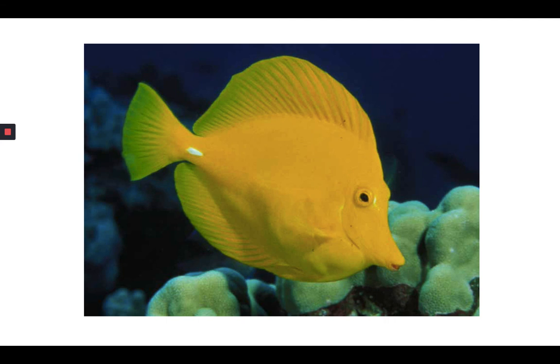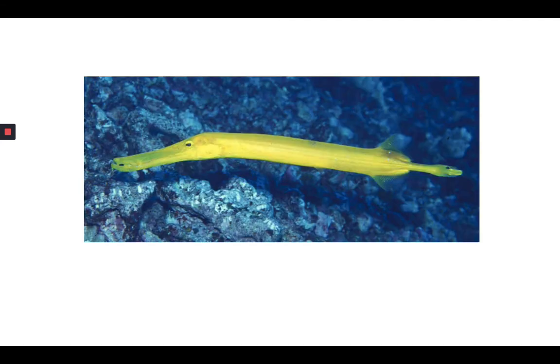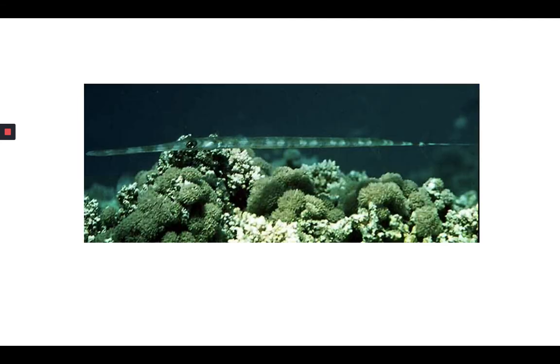So here's a yellow tang, and then you saw a trumpet fish before in a different color. If a trumpet fish is hunting and it's around a bunch of yellow tangs, it can change its color to be bright yellow so that the other fish don't see it. And this is a cornet fish changing its color to blend in with the surroundings.